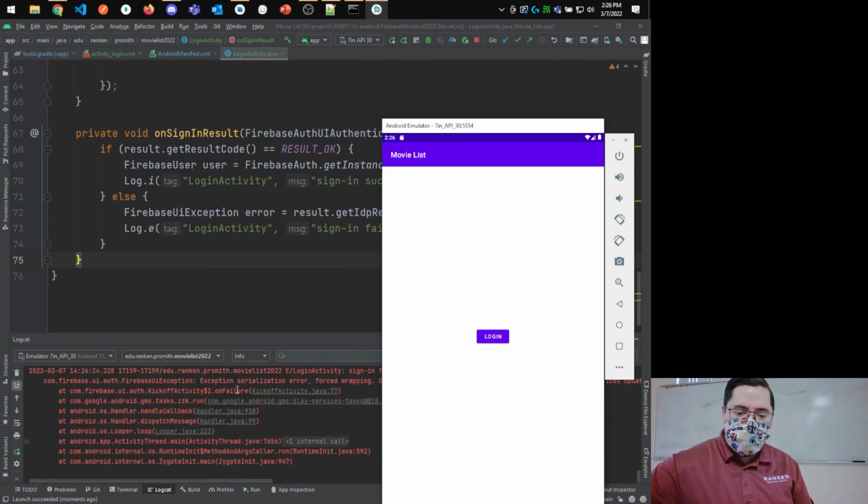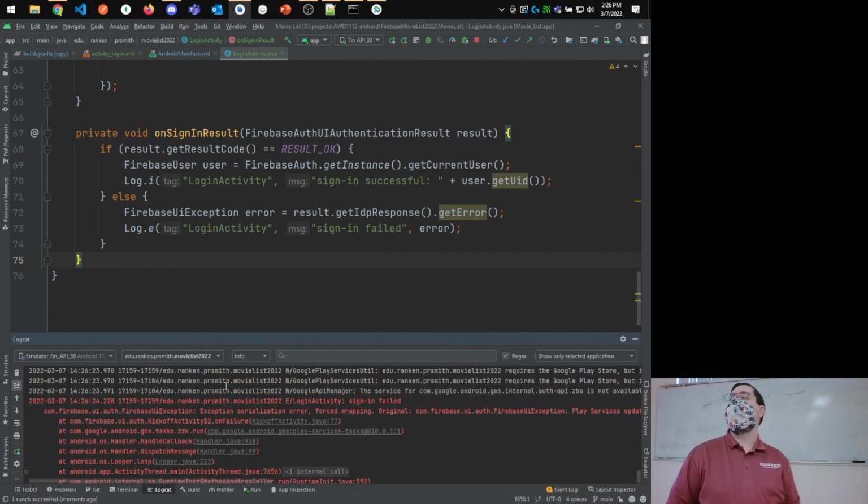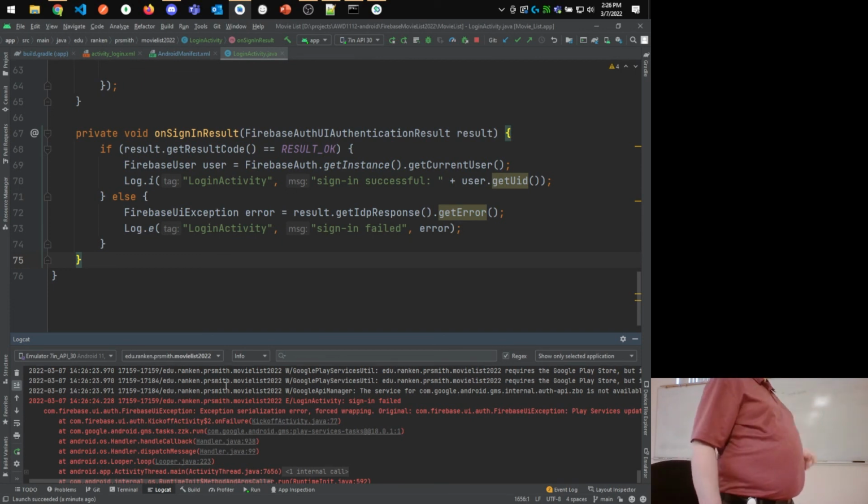So if I hit login with that code in, you can see that it's logging an error because it's failing to log in, right? In this case, it's logging it immediately because it's failing immediately. So basically, it's opening another activity, immediately going, hey, there's something wrong, and returning to my previous activity. In the case where this is working for you, you're not going to see a log initially when you click the button, because it will be taking you to that other screen. This log will happen when you finish the login process. Is everybody good with that?